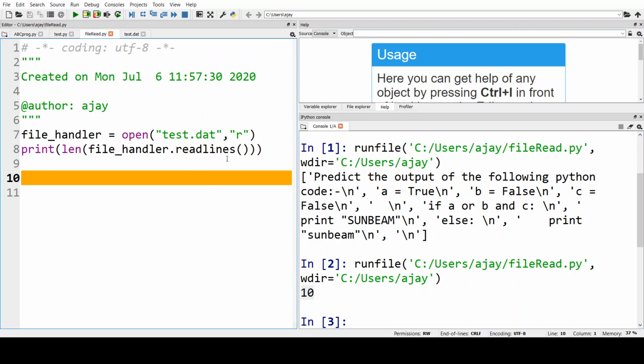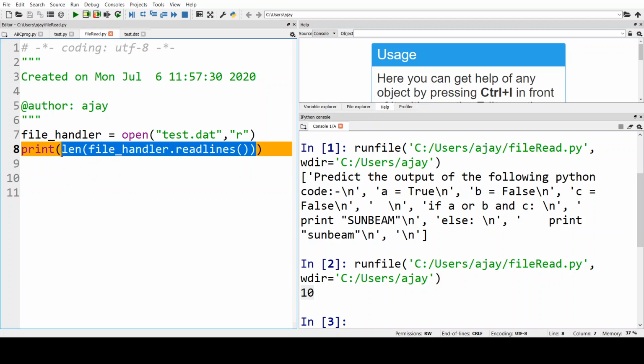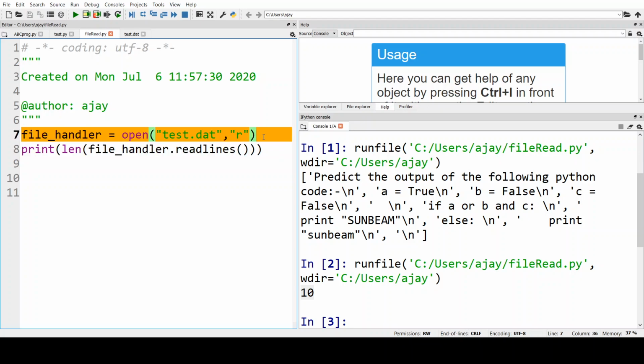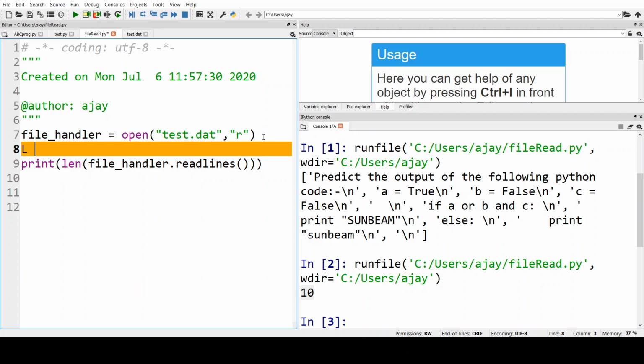So how did this program work? Now let us understand that. Basically I can break this down into two lines of code for your better understanding. I can simply use L is equal to, that will be a list, then the file handler dot, and I'm going to use the same, that is readlines.